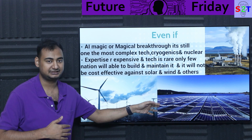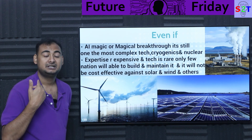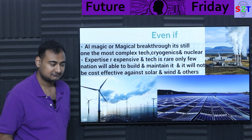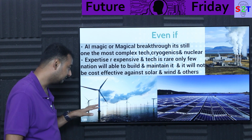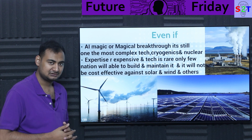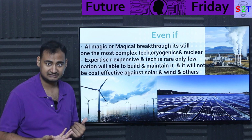Again, we did not achieve it on day one. Earlier, solar panels were very short-lived. They did not have a lot of production output. They were very low efficiency. Their production itself created a lot of carbon dioxide. But brick by brick, we reached a point where it's cost effective. Same is going on with offshore wind farms. There were many technologies trying unconventional wind approaches. All of them simply faded out because offshore wind farms became cost effective.